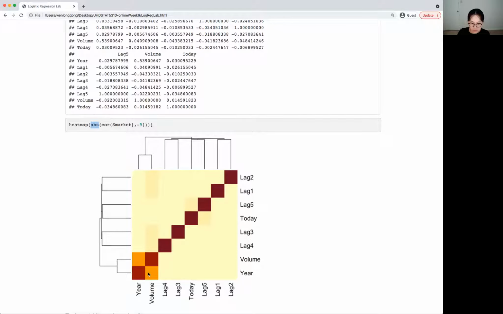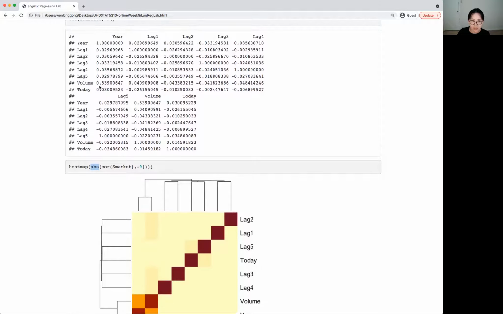And this orange one is the correlation between year and volume. So this is volume and this is year. The correlation between those two is relatively higher.